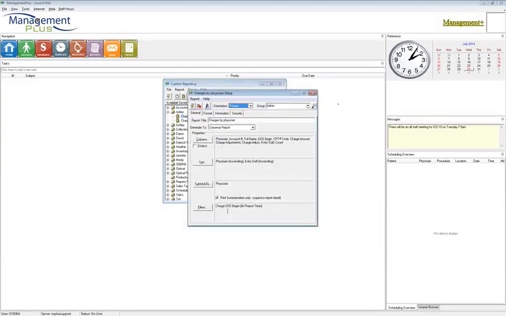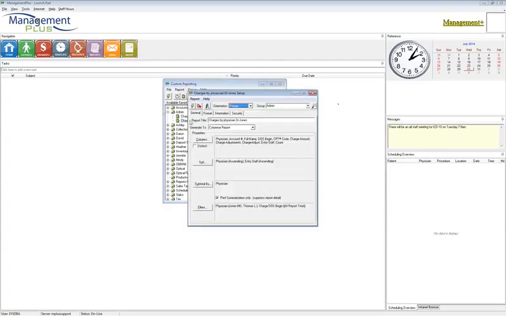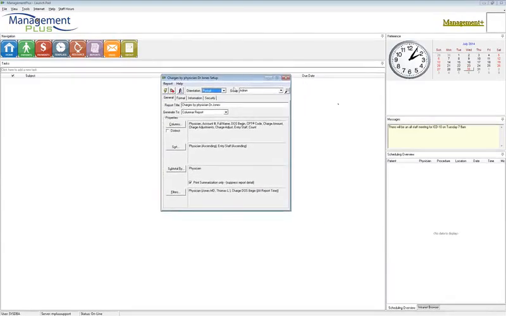Now when I close it, it's not going to save my changes to my original report. Here's my original, no physician. And then here's my Dr. Jones charge report that will just display Dr. Jones. Okay, so that is a huge time saver if you're creating the same report for multiple physicians, multiple locations, multiple anything. Come in here and use that save as. All right, it will save you a lot of time.